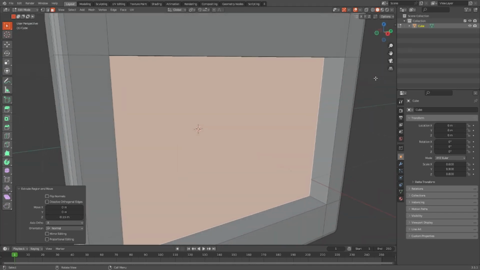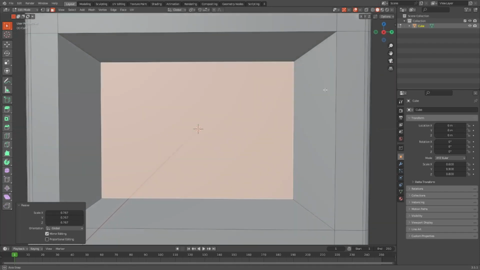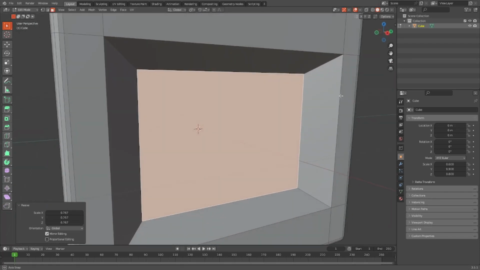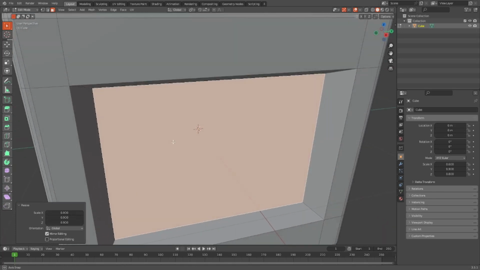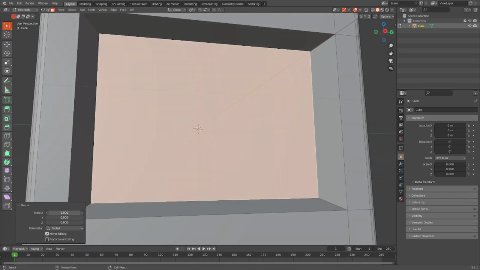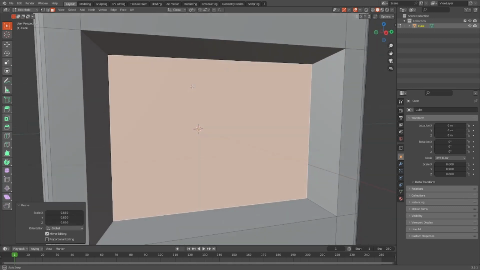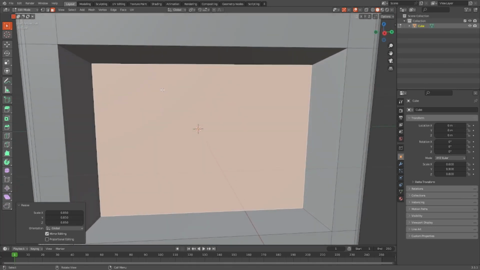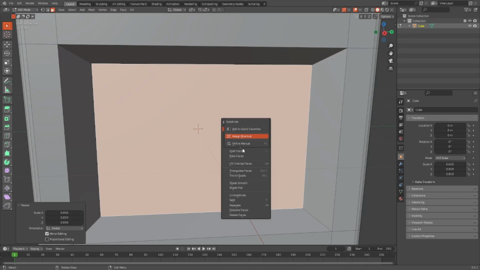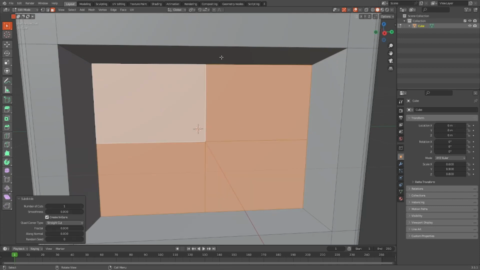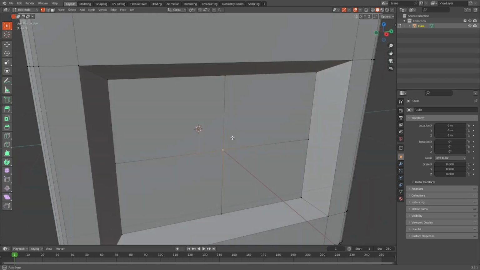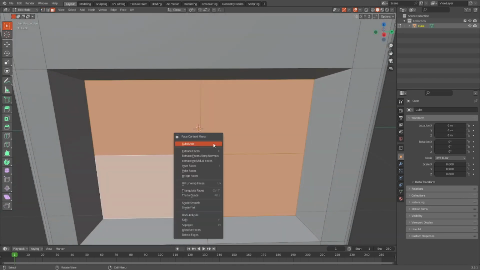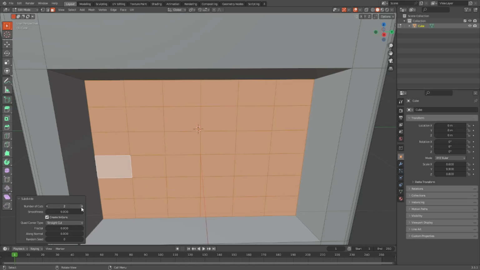So now you're gonna click S and it'll look like that. And right here, you'll put, I think, this is another thing that you can choose. But for me, I think 0.85 looks good. Now, right click and click subdivide. Now, click 1, click this thing right here, and then subdivide it again, and again, again, again.